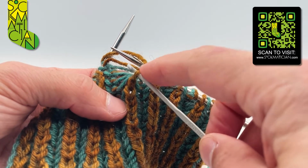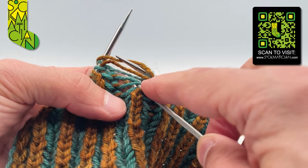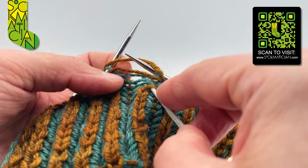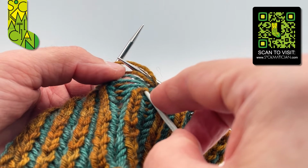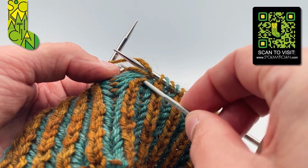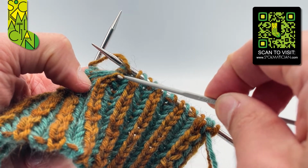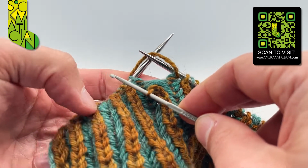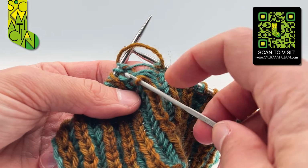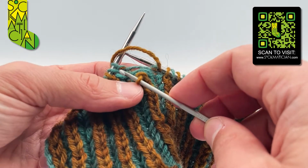One more time, above the first blue strand and below the other one. And from behind, you've got to go behind all of the strands here. This brown strand looks like it's come to the front, but I need to get it from the back. So I go up and behind all of the blue strands, coming up underneath that brown strand, grab it and pull it through to the front. I'm nearly at the top now. I've got one more brown strand to go, and I've got 3 blue strands. So that's still 2 more yarn overs than stitches. That's exactly what I want.